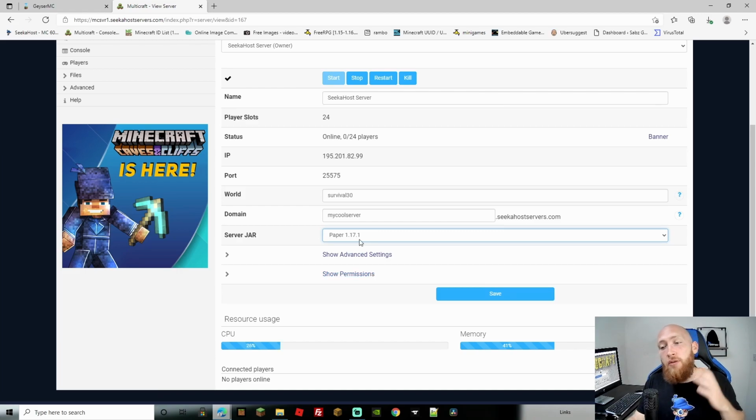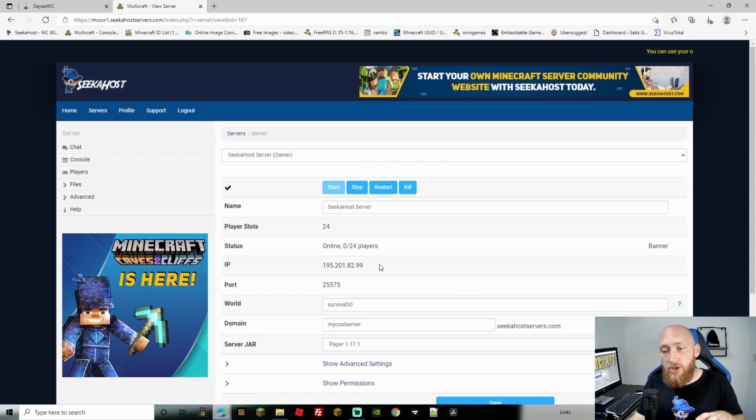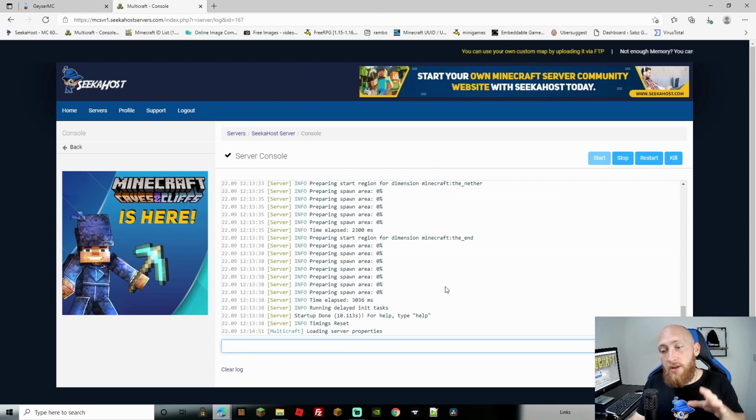Now, the way this works, I thought I'd explain: although this is a 1.17.1 server, Geyser have already sort of figured everything out. I don't know how they do that part of it, but 1.17.3 can join with Bedrock and it will still understand the same language. So go ahead and save it after you've chosen your latest Java version, or Paper 1.17.1 as of this current moment, and then go ahead and start your server back up.